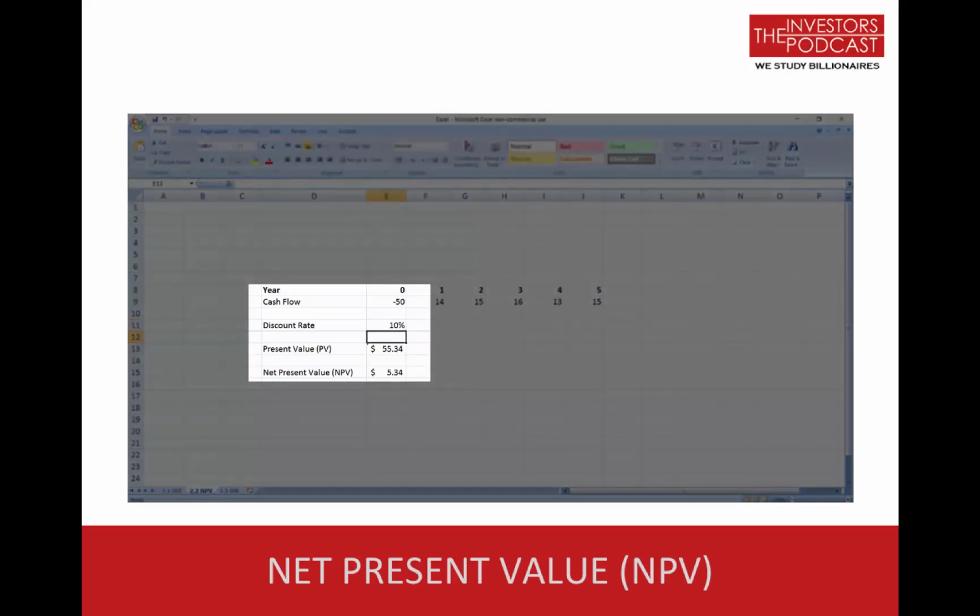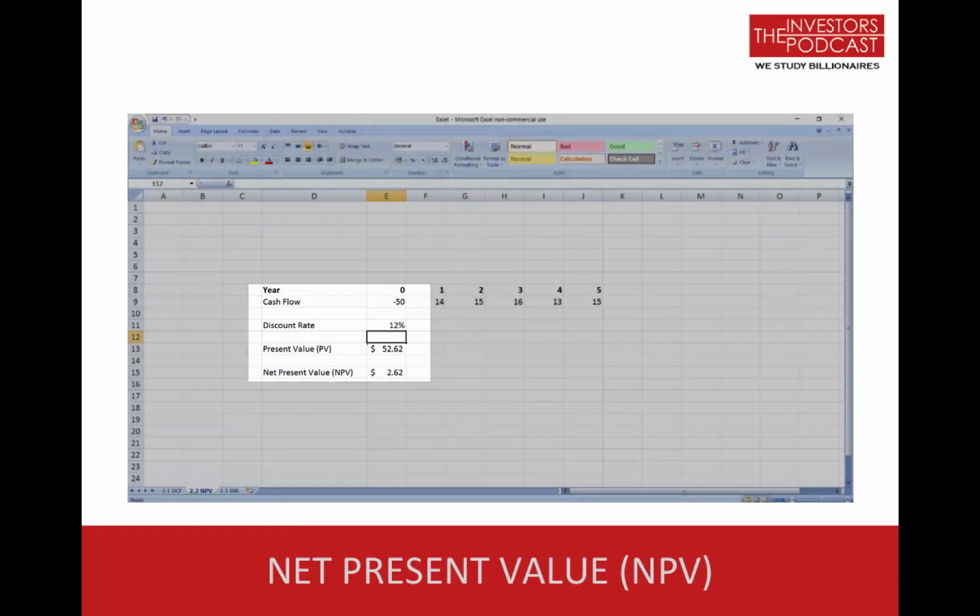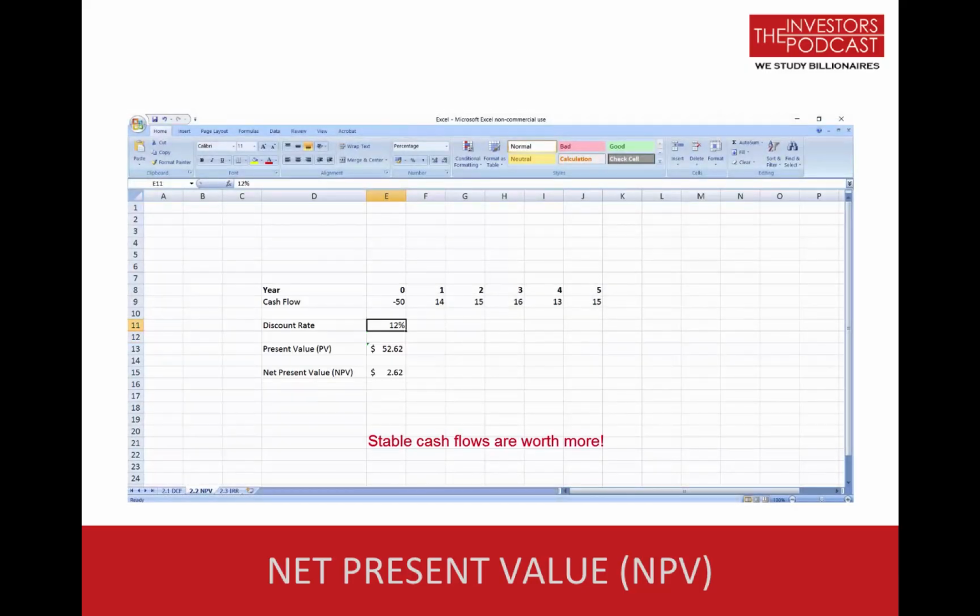Note that if we increase the discount rate, the present value of the future cash inflows drops accordingly. This is also why you should be willing to pay more for a high-quality stock with stable cash flows. Since the income can be expected to be stable, we'll discount it with a lower discount rate, and the value today, therefore, will be higher. The net present value in our example is $8.29. As you'll likely have already seen, it's the same as the present value when you include the negative cash outflow you have from buying the stock in the first place.